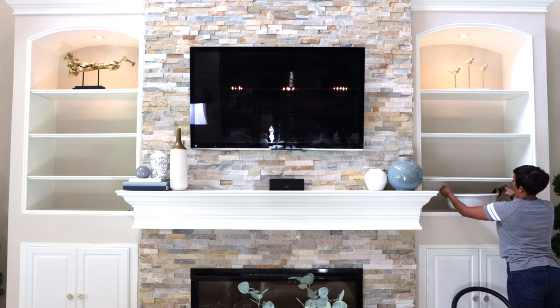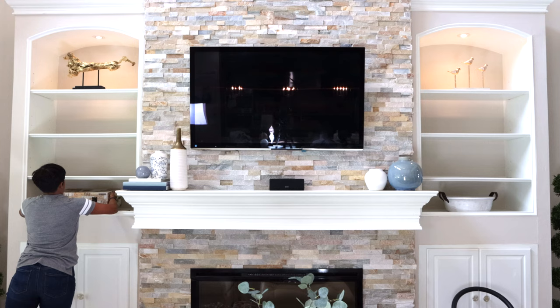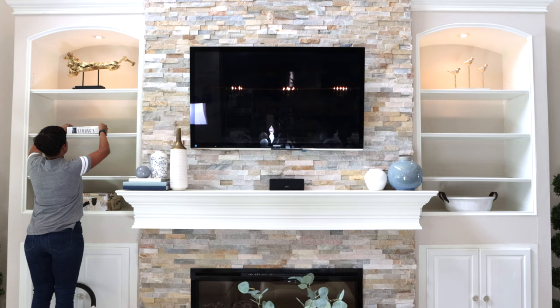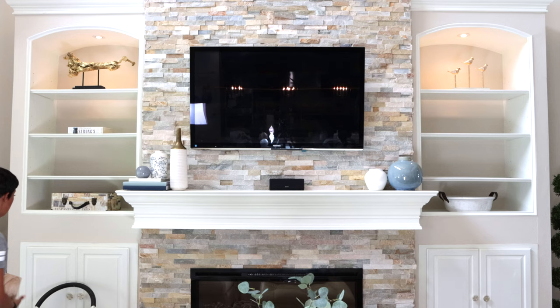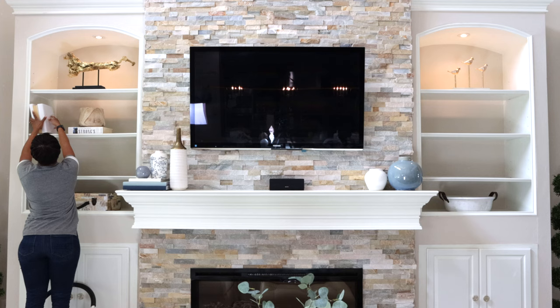That ceramic bowl is a big and heavy piece — I know you're going to ask where it's from — I got it a few years ago at Pottery Barn. This case is pretty much a staple piece that I use to style built-ins. It's a gift box for my children, filled with all their little handmade birthday cards, Christmas ornaments, and things they've made for Mother's Day — so that always stays out there except during Christmas. Now I'm repeating the process with the books: if you're going to use books to style, do it in two or three different places — I'll style the left side with a few books and then repeat on the right side.